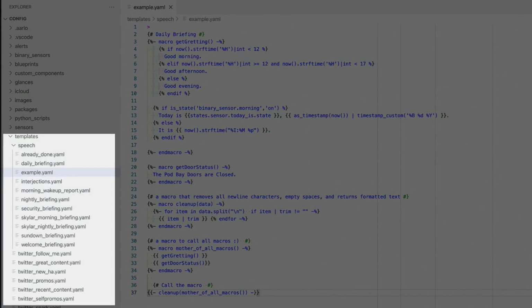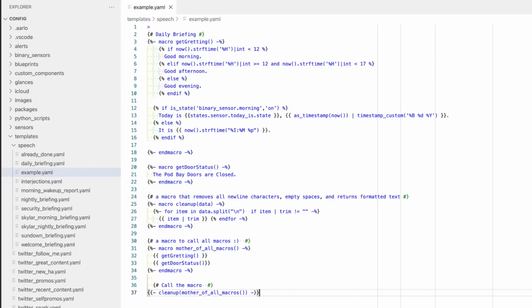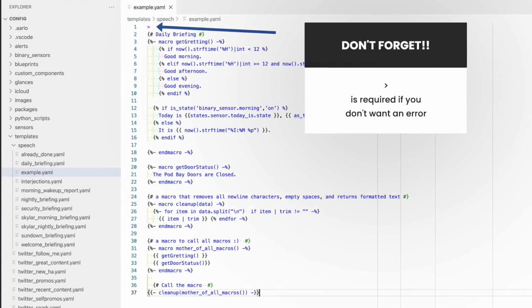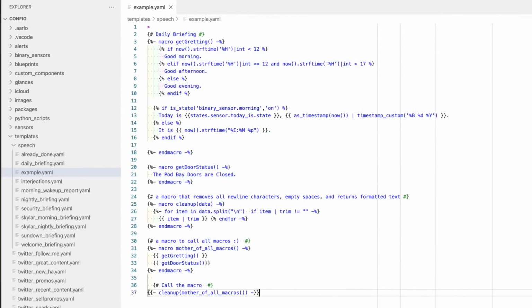Okay, once you're happy with your setup in the template panel, you can just copy all of this and drop it in a new YAML file. In my config, you'll find that I have a folder called templates, and it contains files for both Twitter and for my speech notifications. Really, the purpose here is because these typically have more decision logic in the message, and just to keep things clean and easier to find if I wanted to update them, I decided to separate them from the herd.